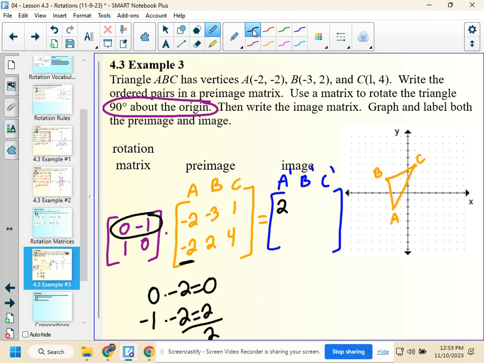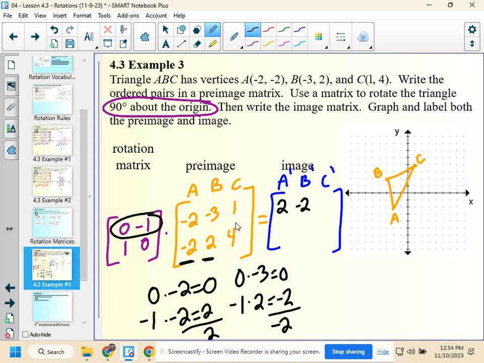We can do another one, just to make sure we're still on board with the matrix multiplication. Now I'm going to slide that 0 and 1 over, and I'm going to multiply it right here times that -3 and times that 2. I'm going to get a 0, and I'm going to get a -2. I add those together to get -2. That's my next element. Now what's happening here? Essentially, you can see that 0 basically kills that top row. 0 times -2 was gone, 0 times -3 was gone. And then the -1 on the bottom is multiplying these lower numbers by -1. And then ultimately what happens? They get brought up to the top.